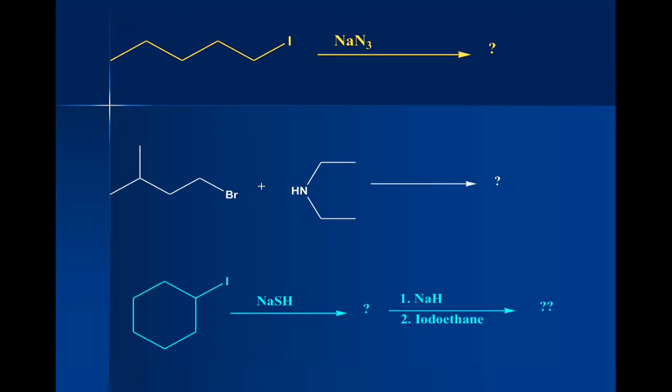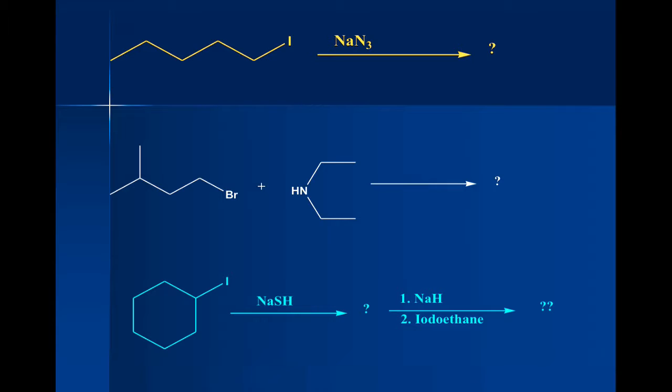It has a pKa in the mid-30s. I forget the exact value, but it's in the mid-30s, so it's pretty strong, 35, 36, something like that. So it's a strong base. What do bases like to react with? They like to react with acids. Do I have an acid? I do. What's acidic? The thiol. The hydrogen on the thiol is acidic, right?